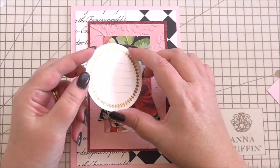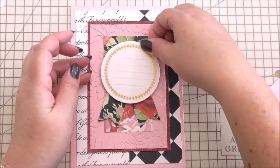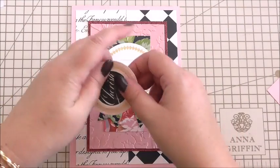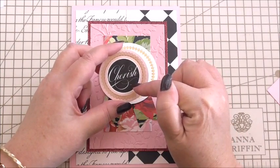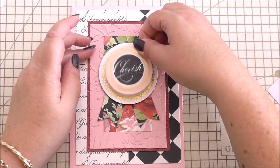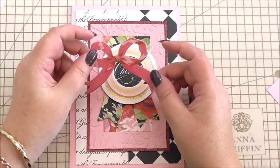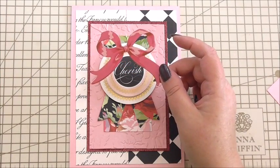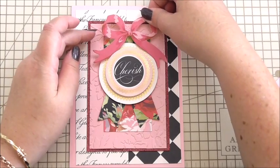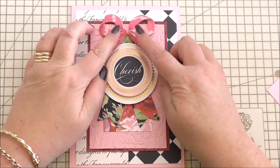Next, from the Rose Designer Collection, there's some embellishments in the kit, and I've just taken this plain circle. When I'm saying plain, there's nothing plain about it. It's got the gold foiling on, but I've added 3D foam on the back of it, and I'm simply going to position that over our 2 swallowtails, and then from the same collection I've taken the word cherish, put it on 3D foam, and I'm going to simply position it over the previous layer like that. Then again, from the same collection in the embellishment folders, there's some pieces that you can add 3D foam to, and that's just what I've done here. There's a little bow, and I'm going to simply position that over the top of our sentiment like that.